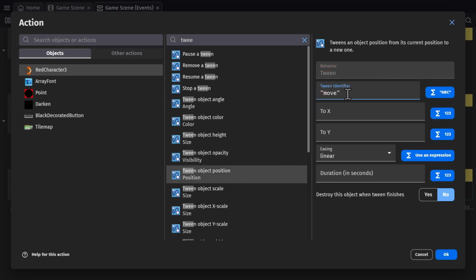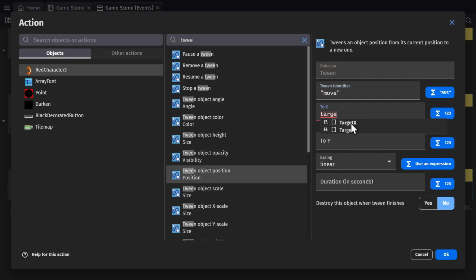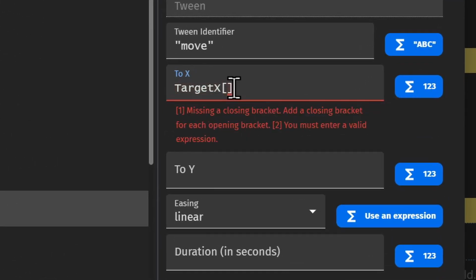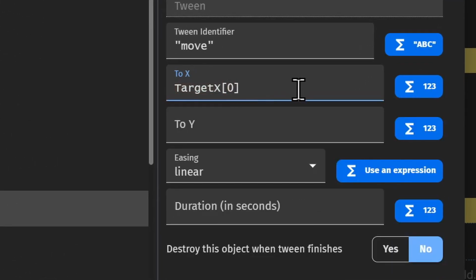We'll set the identifier to move, and then we'll use target X, for which again you need to add your own square brackets, and inside the brackets we'll put 0. So 0 is the top number in the array list, and so we'll be using the first numbers in the list. And we'll do the same thing for the Y position.